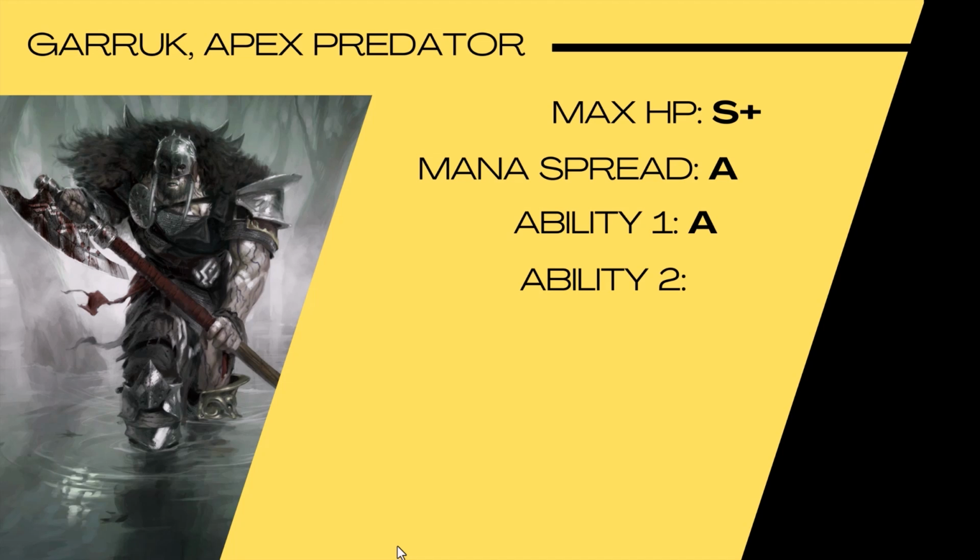Ability 2, also a good ability. It's a little bit of a win more. You kind of already have to be in control of the match to get the most out of it, but it is pretty strong, and I think it can get you out of certain situations sometimes. So the utility of it is slightly situational, but it is strong. So giving it an A minus.